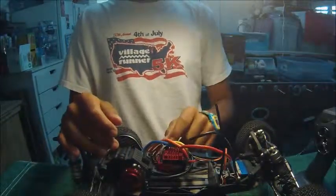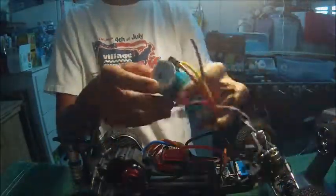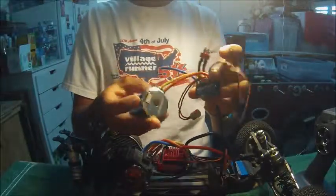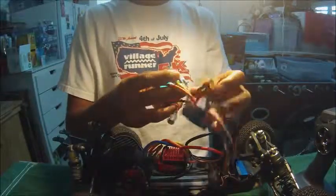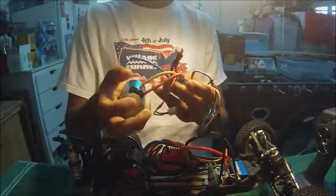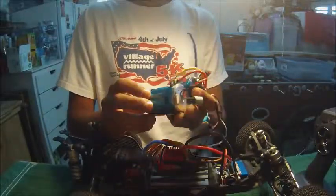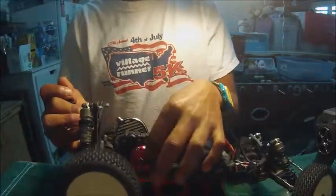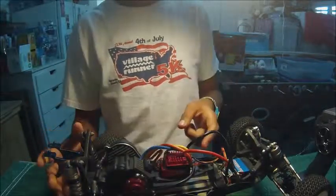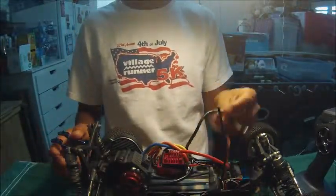There's also another difference between sensored and sensorless brushless motors. Here I have, for example, a sensorless brushless motor. This means that there's no cable coming out of the motor that basically gives you more throttle control. This one just didn't come with a sensor wire. This one, on the other hand, is a sensored brushless motor. As you can see, there's the six prong wire coming from the motor to the electronic speed control. So that's the motor and the ESC, or the electronic speed control.